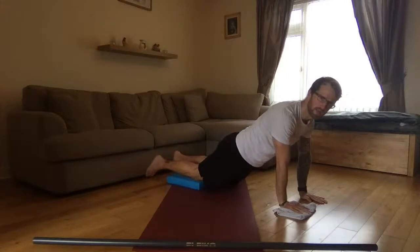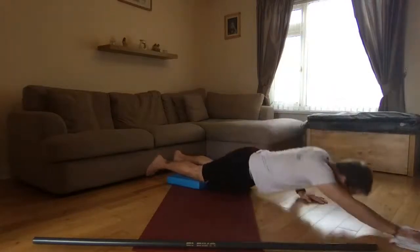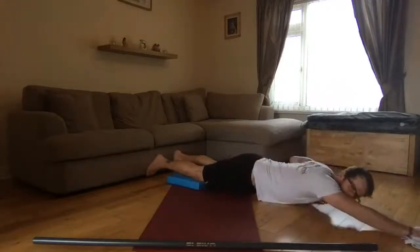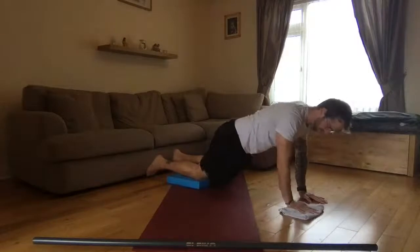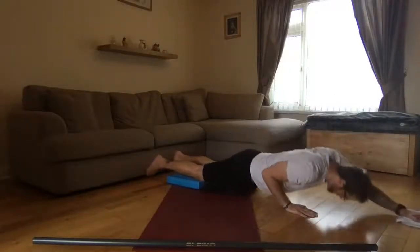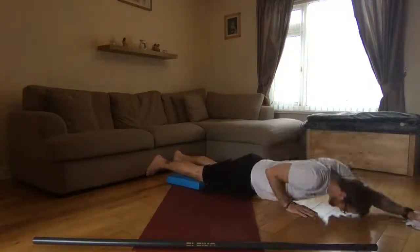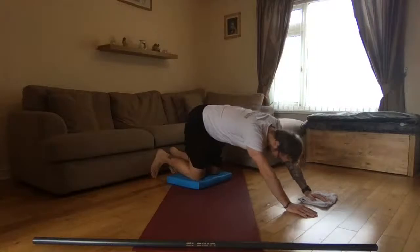So, draw your hips down, keep it level. Set, 3, 2, 1, let's go. Last one. Good job. Last time. Swapping sides. So let's go. Good job, well done. Shake it out. Little stretch back.